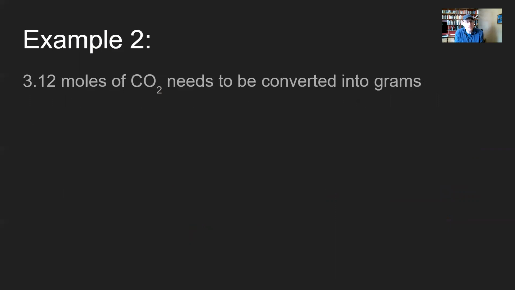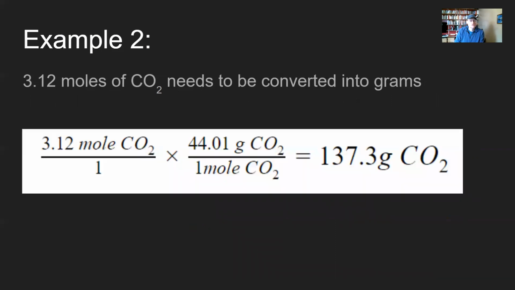So 3.12 moles of CO2 needs to be converted into grams to be able to get our final answer. I'll give you a moment to do that. So the 3.12 moles times 44.01 grams of CO2 should give you 137.3 grams of CO2. And that is going to be the answer that you need for that particular problem. We have 1 more sample problem left. Let's see how you do with this one as well.